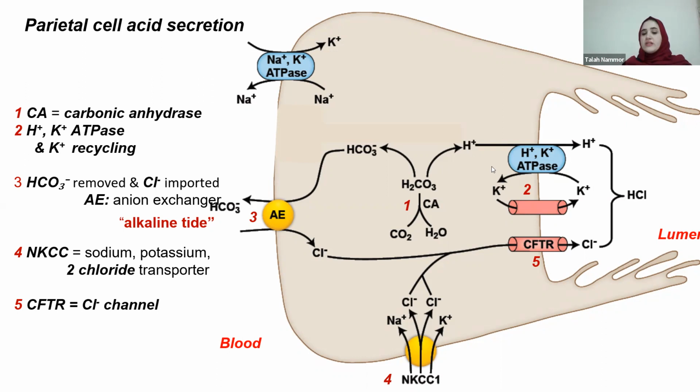We have hydrogen. What is missing? The chloride. Yeah, you're correct. The potassium is here, you can see that it came in and went out. So what is missing is the chloride. Now chloride comes into the cell in 2 different ways. So focus with me. We formed hydrogen, but what else did we form? We formed the bicarbonate, right?